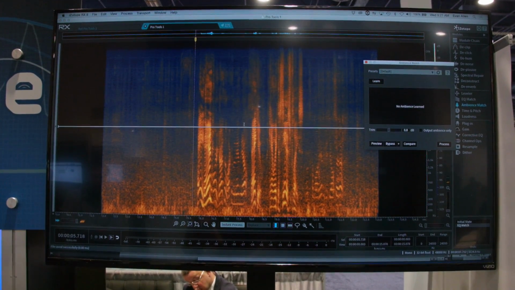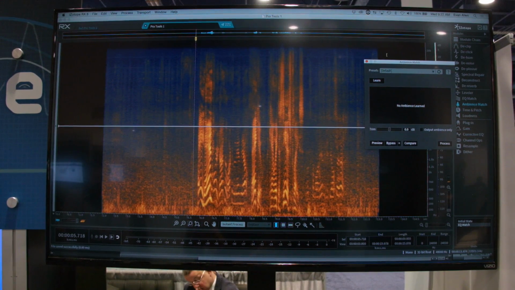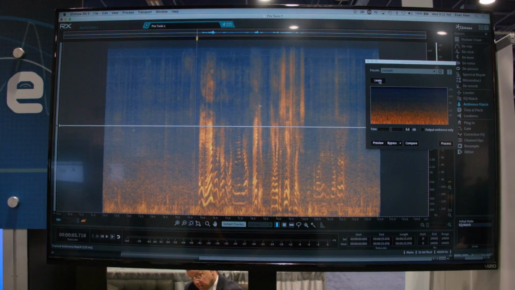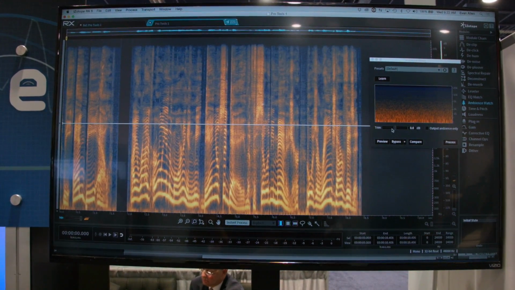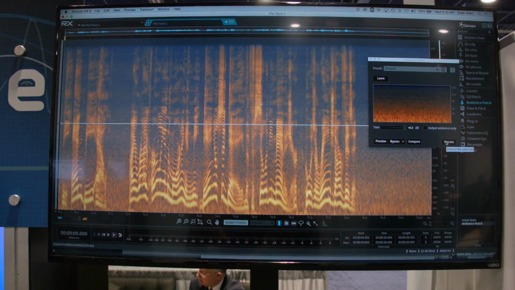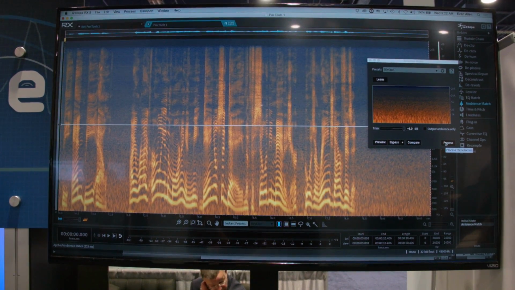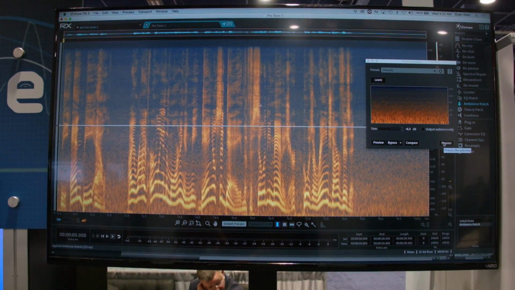And so let's say that we're doing this the other way around, and we're trying to make the studio VO or ADR sound like it's done on location. With Ambience Match, essentially all we do is hit learn. It's intelligent enough to figure out what's in the background, what's in the foreground, and it's going to then synthesize that room tone over whatever you have. And again, it's super intelligent in that if there's little sections where that room tone exists, it's not going to put additional room tone on top of it. So then we head to our other file here, we just hit process, and now we have that background wind noise on, in this case, our ADR. So it's a really powerful tool with that.